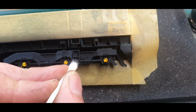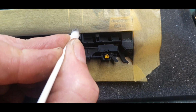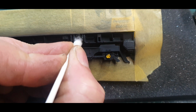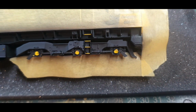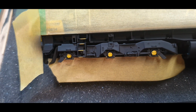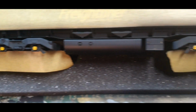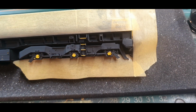And again, this is very hard to do whilst holding a camera in the hand. So there you go, that's that tidied up, and then we'll mix up some matte black and some matte leather enamel, and we'll go over the underframe again and just tone that down slightly.